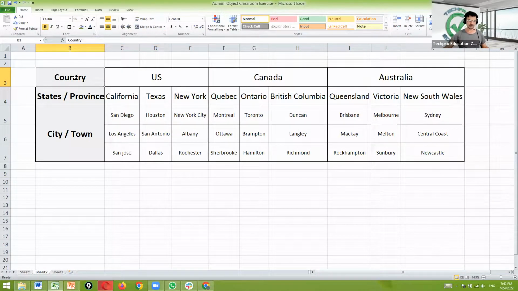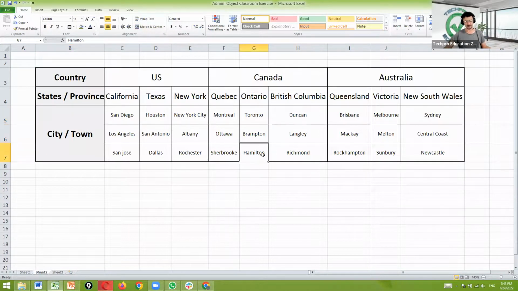to choose the country. So when I choose, let's say, Canada, then this field will be active and it will be asking, okay, in Canada, which state or province? Quebec, Ontario, British Columbia. Okay, let's say I choose Ontario, then the city field will be active and it will be asking, okay, in Ontario, but which city or town?